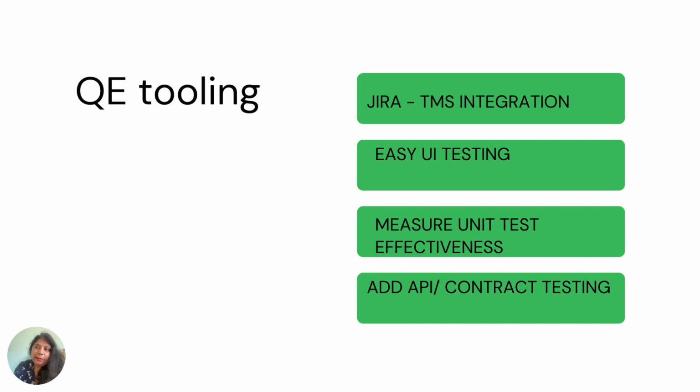And another example that comes to my mind is measuring unit tests. A lot of companies always start with unit tests, but they don't know how effective those unit tests are. So bring in that measurement of the unit test process, maybe through SonarQube or other internal tooling, where it says that any time a unit of code is written, unit test coverage has to be 90%. And if you're not achieving that, that means you do not have enough testing, and it has increased developer productivity a lot. Then add API contract testing.